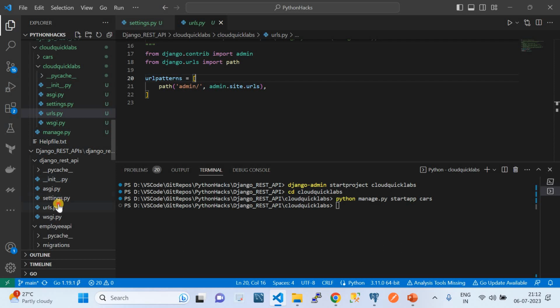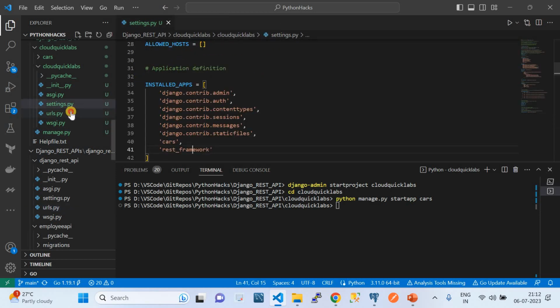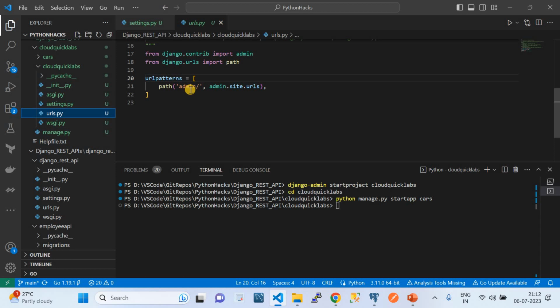So I will go back to the URLs again and copy this one. Basically, we are going to add one more path. By default there is only one path, for admin. Now we're going to add a custom path belonging to our API, right? The base redirection path of our API will be api, that is, localhost, 127.0.0.1, then /api. That's how it starts. This api is nothing but the root path of your API. And then include. I need to add include here as well.